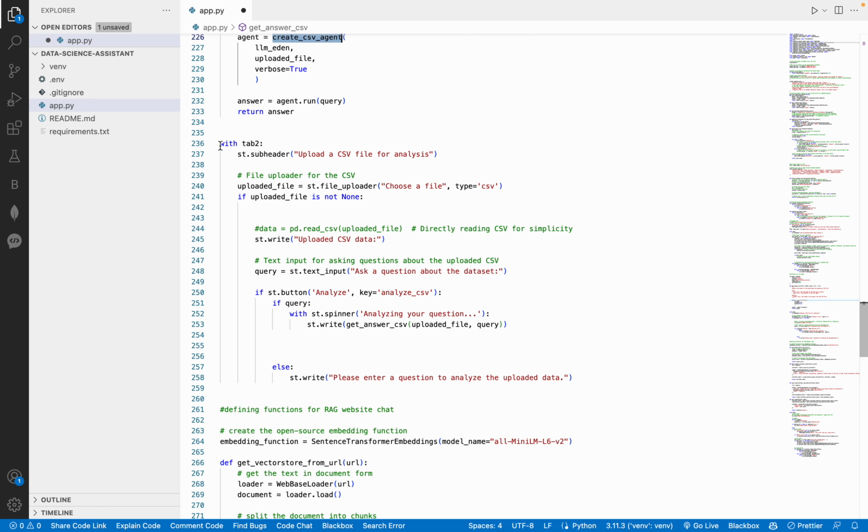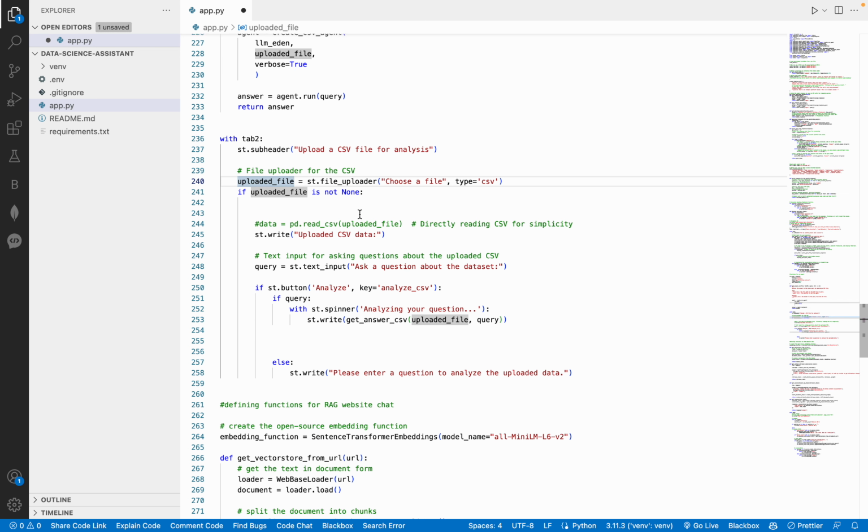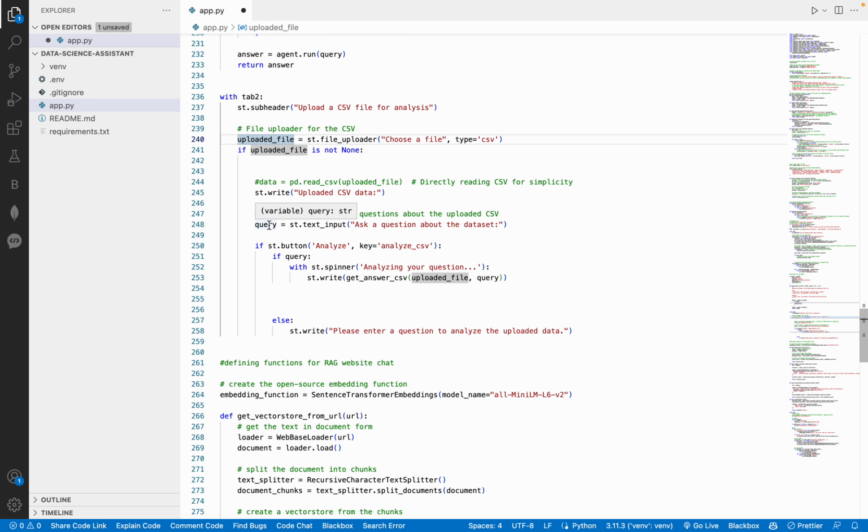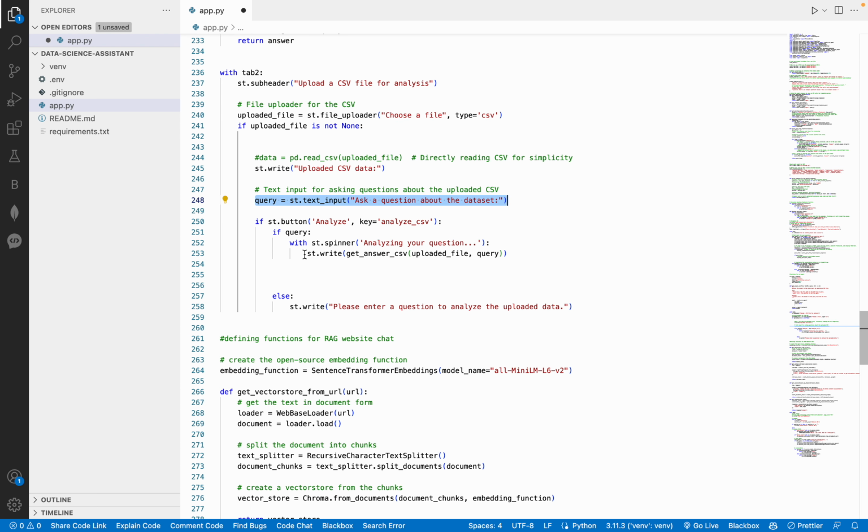So here you can see in the tab 2, this is the UI that I've created. You basically upload a file, store it in a variable, and then give that file to the model. And here I've made a query variable where you can type in any question, and that will basically go to the LLM for analyzing.